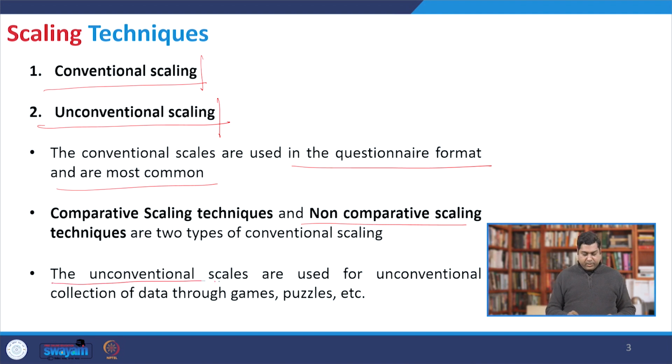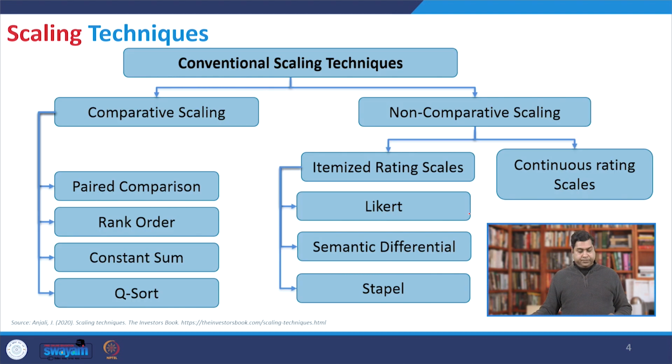Whereas unconventional scales are used for unconventional collection of data through different games, puzzles, etc. So nowadays, apart from questionnaires, you can also get information from other unconventional sources. Today's lecture will be focusing mostly on conventional scaling and its types, comparative scaling and non-comparative scaling tools. This particular slide, let us focus on it.